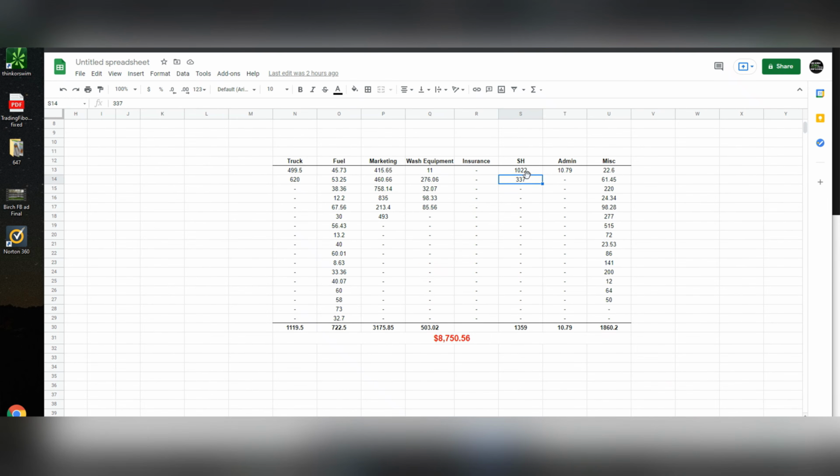Probably more along the lines of $960 between the two, and expenses for chlorine that month after I get the deposits back. And that'll show as a credit in the month of July. But as far as the expenses that hit the account this month, we're gonna use these numbers because those credits won't come back until next month. So that was $1,359 for chlorine, and again, there's probably $400 or so of deposits in there.